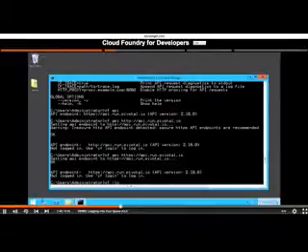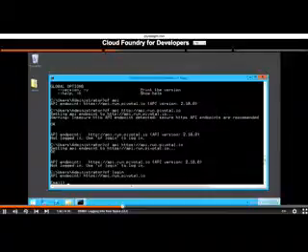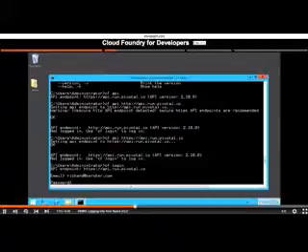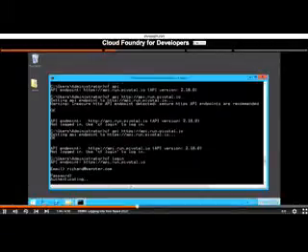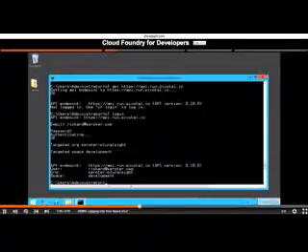We do CF login, and this then asks me for my credentials. I can also pass this all in one command, but in this case, I can set my user account that we set up with the account, and I can type in my password. Once I'm in there, you'll see it's targeting the space development. It shows me my user, my org, my space development. I have a single space there right now.